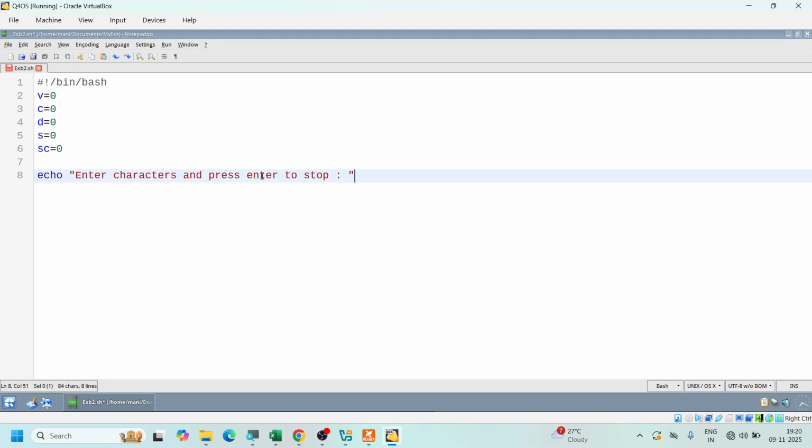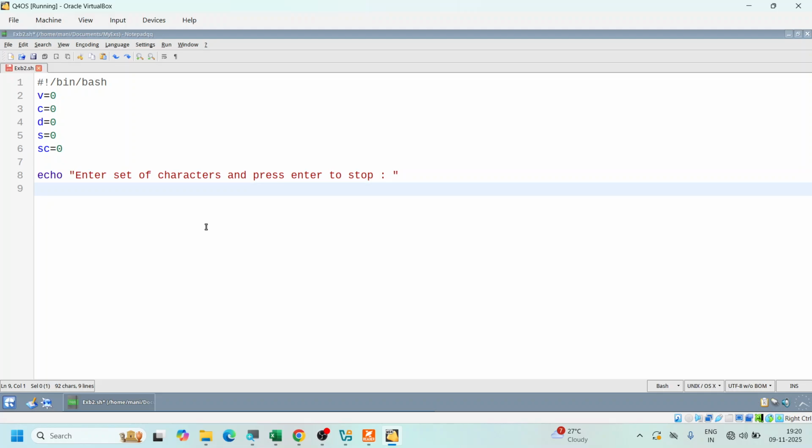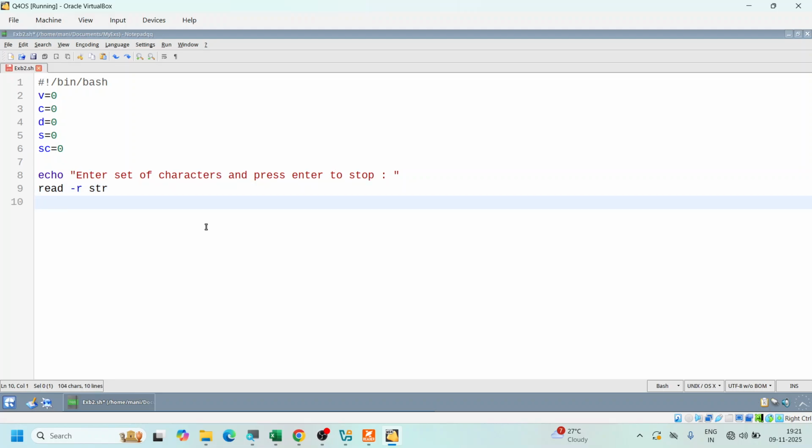So I'm asking the user to enter the set of characters, and press enter to stop. You can just say enter characters, that's enough during the examination, but just for the sake of making it nice, I'm going to read a string. So that is what I'm doing.